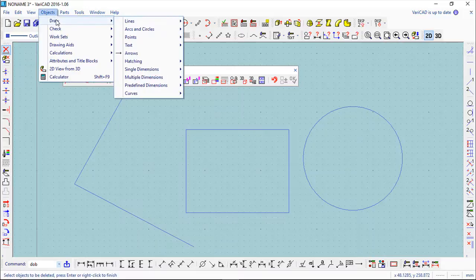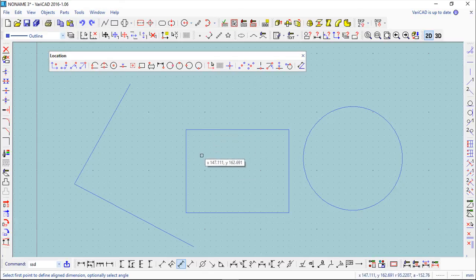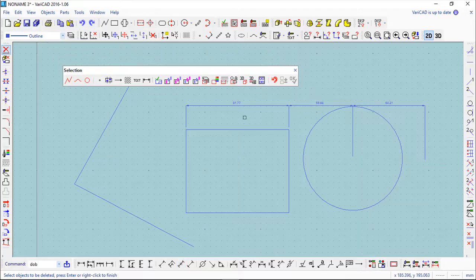The other way is to use the serial, and the serial has more or less the same concept. So if you click one point, you click another point and you place one dimension. Now if you click another point, instead of starting from the first dimension point, let us click the center, you'll see you'll get a dimension aligned with the first one, getting the second dimension point, and another one, okay, and continuous. So these modes are quite useful.